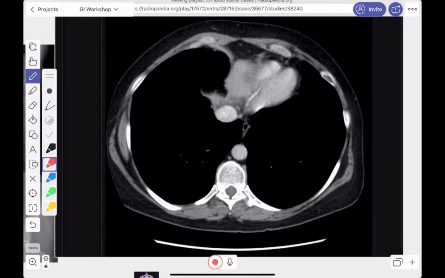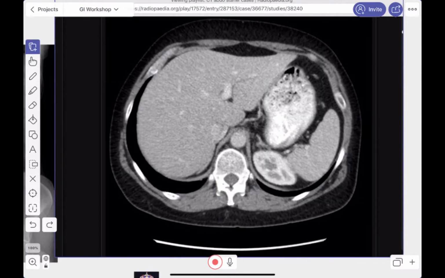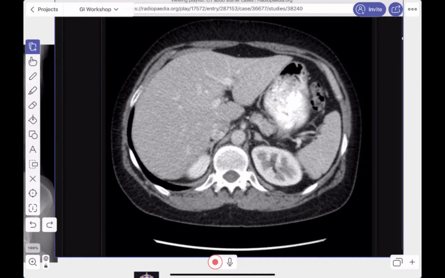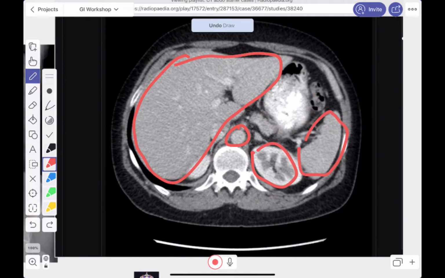Here you see heart, and you see aorta, and of course lung fields. And then as we went through the abdominal CT, you can see major structures such as the liver. There's the aorta again, there's a kidney, this is spleen, this is stomach. And you can see that as well.